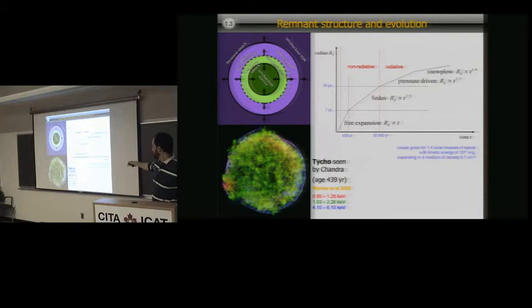What about the propagation? For typical ambient conditions, so for an average ISM, that will depend of course on the density and on the temperature. For a typical temperature of 10 to the 4 Kelvin, initially you have velocities of tens of thousands of kilometers per second, and this is maybe around 5,000 kilometers per second after around 500 years. Okay, so it's supersonic, is it? Maybe Mach numbers of hundreds.